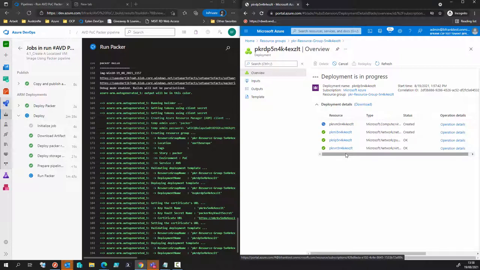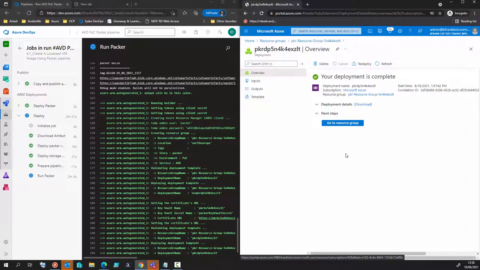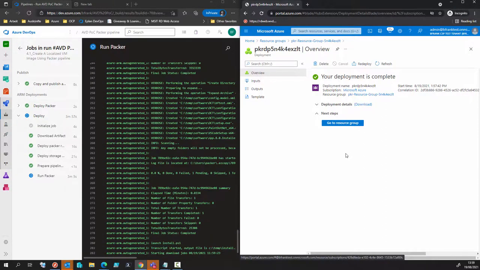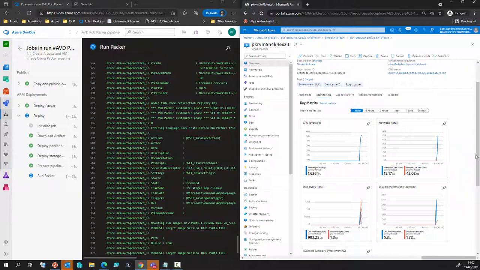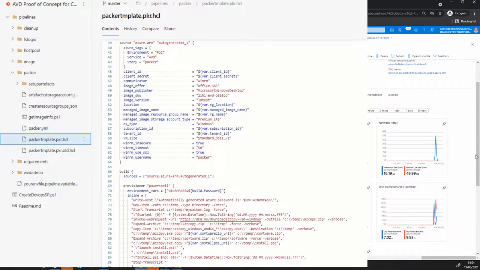So within that resource group, there are some Azure artifacts being created, because obviously when you want to have a virtual machine image, you first need a virtual machine to use for doing your customizations, right? So Packer is creating a temp virtual machine, if you will, in that temp resource group, and then it applies the operating system that you have chosen in your Packer configuration file. So in the code repository, I suggest you go into the Packer directory. You will find an HCL file there, and within that file you'll see which type of virtual machine to be used for creating that image, which base operating system to be used, and some other settings, maybe some post-installation scripts to be used, right? So feel free to have a look in there.